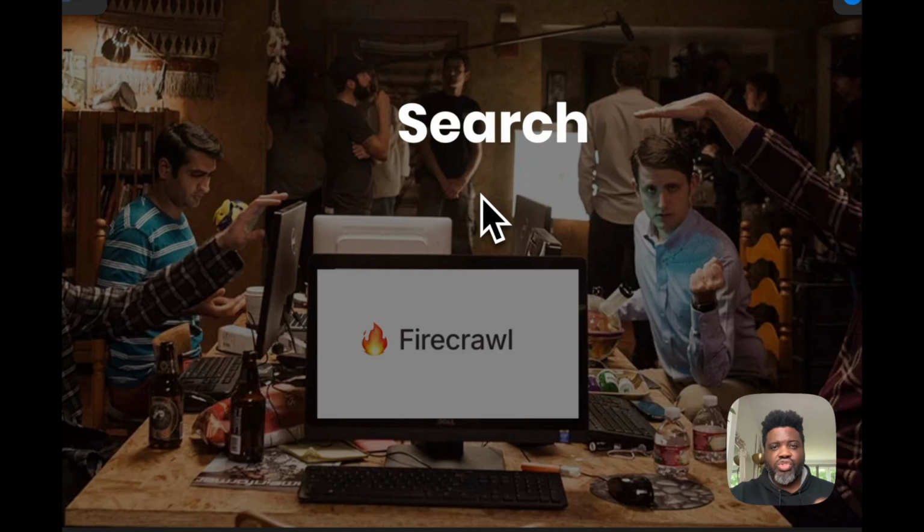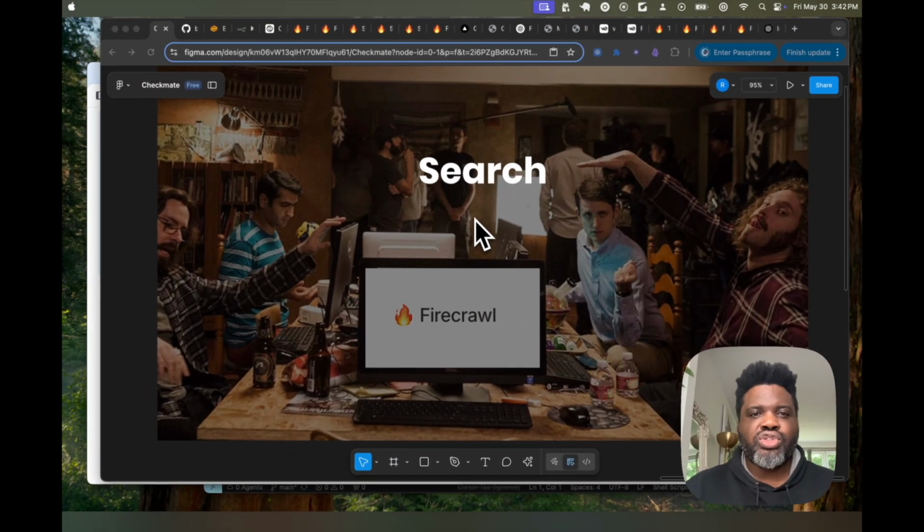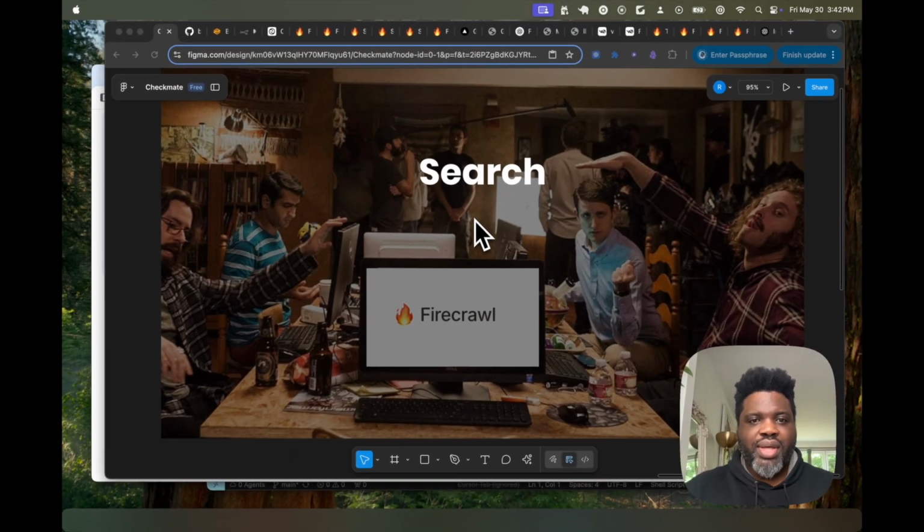I'll walk you through the new endpoint, search. We'll build an actual no-code, low-code agent in N8N and TypeScript, and I'll show you how to use the search time-based parameter to build a simple trend analyzer. And yes, even if you've never touched a browser automation or workflow tool in your life.